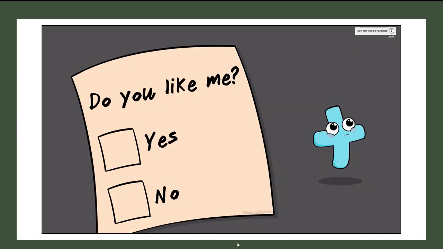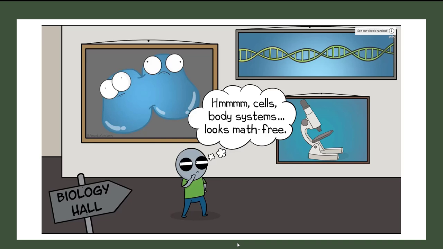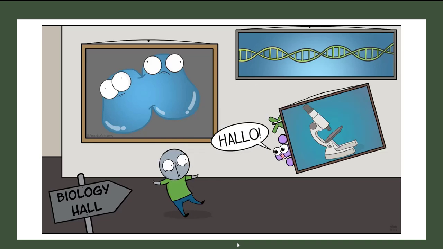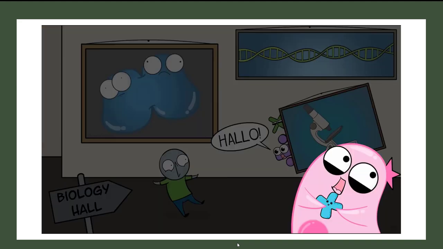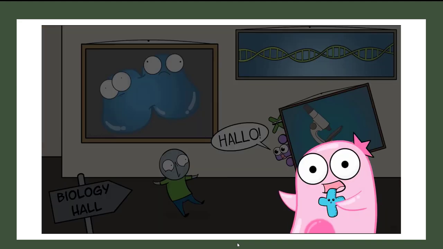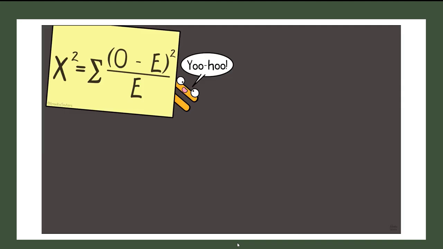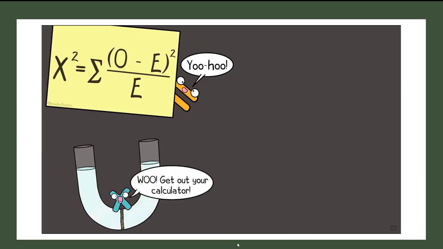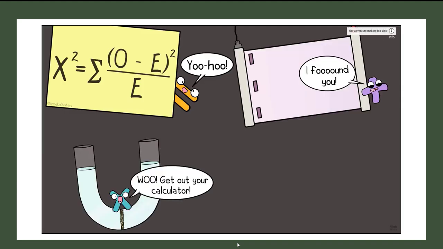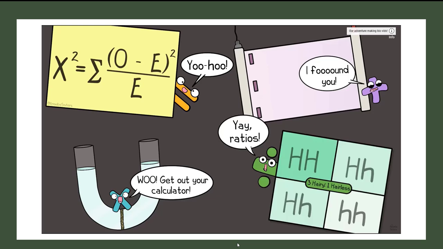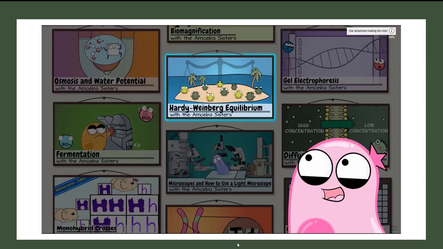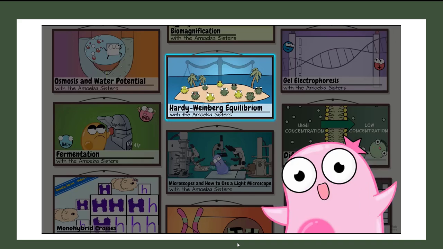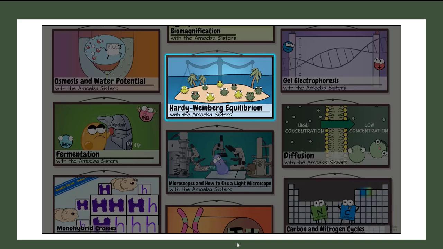Do you like math? Sometimes when people are starting out in biology, for some reason they assume there is no math in biology, but then they soon find out they were wrong. My math teachers were telling the truth when they said math isn't everything. Chi-squares, osmotic pressure calculations, standard curves with gel electrophoresis, Punnett square ratios, these all have math. But one of my favorite topics that involves biology and math, and is also absolutely fascinating, is the Hardy-Weinberg equilibrium.